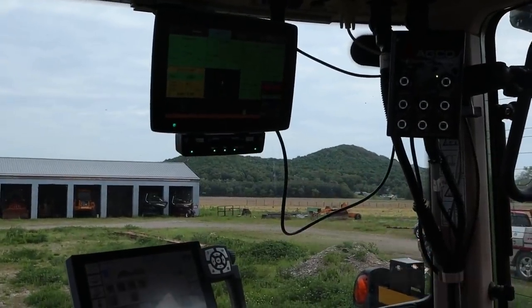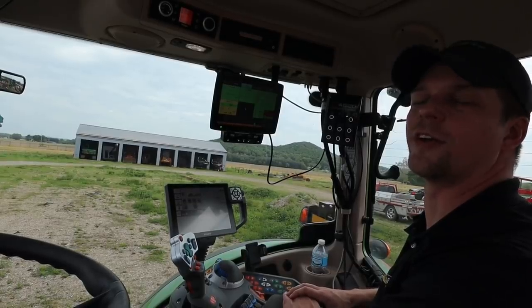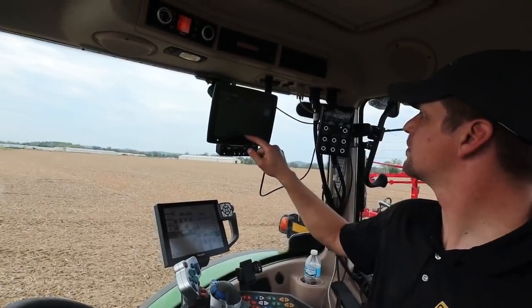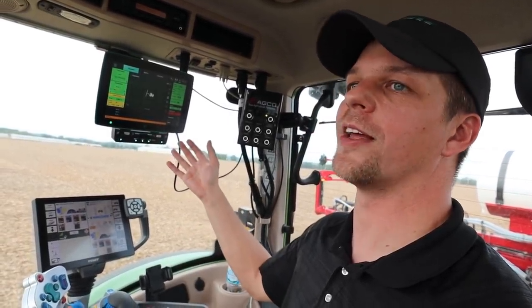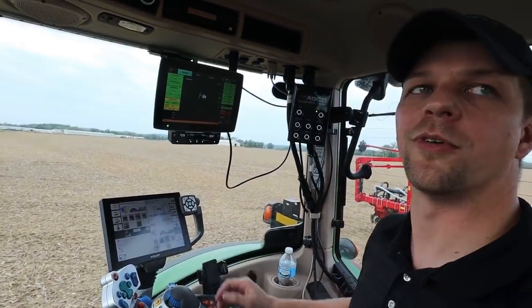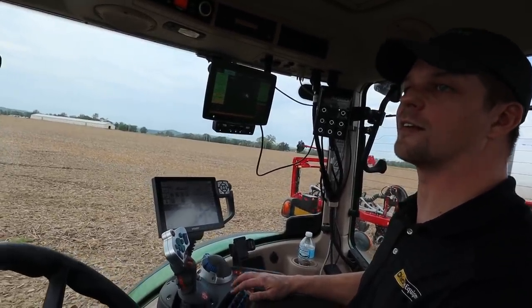Is that the Gen 3 2020? That is Gen 3 2020. What we've got here is a 98-16 White planter with the precision technology — the V-Drive, Delta Downforce, and the 2020 Gen 3 for controlling it. Do all White planters run through a 2020? It depends — if you go with the VE model, which stands for vacuum electric, you'll have the precision meter running your 2020. If you go with the standard original White meter, that would be an ISO controller that could be run through the terminal. The Delta Downforce and alternator are driving the electric meters. There are three circuits on constant flow.